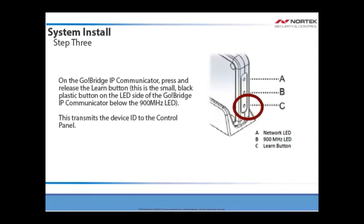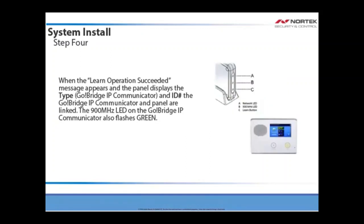On the Go Bridge IP communicator, press and release the Learn button. This is a small black plastic button on the LED side of the Go Bridge IP communicator below the 900 MHz LED. This transmits the device ID to the control panel. When the Learn Operation Succeeded message appears and the panel displays the type, which would be the Go Bridge IP communicator, and the ID number, the Go Bridge IP communicator and the panel are linked. The 900 MHz LED on the Go Bridge IP communicator also will flash green.